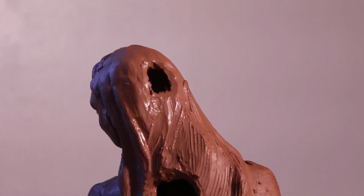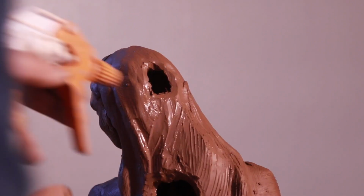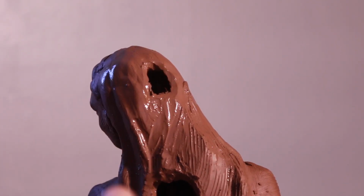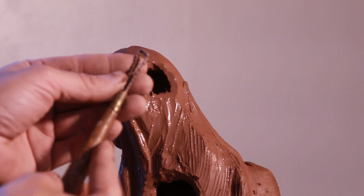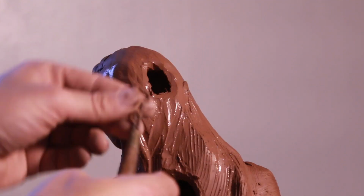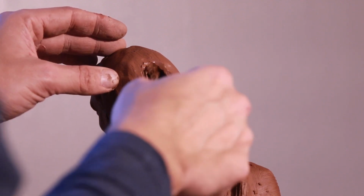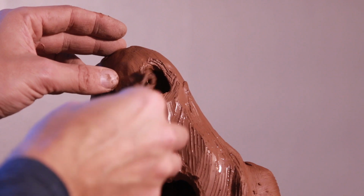All right, guys, so we are ready to start putting everything together. Make sure that we're going to work on this hole, and I'm just going to do an example. You want to get a very rough tool, and this is the tool I'll be using. It's got this wire in there. It's quite rough. The idea is that you score this. You want to create an edge to it.